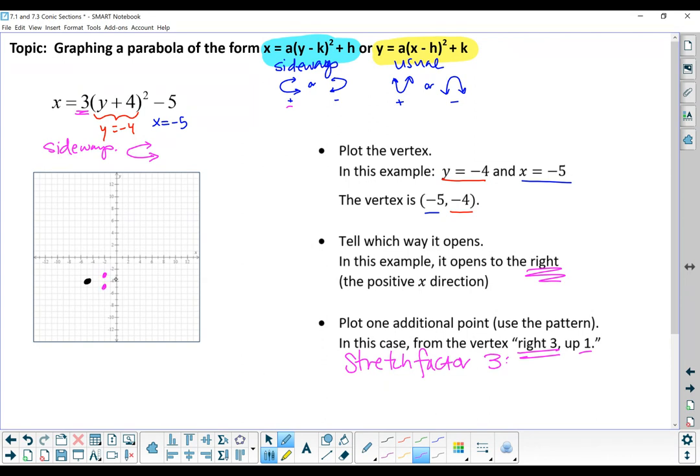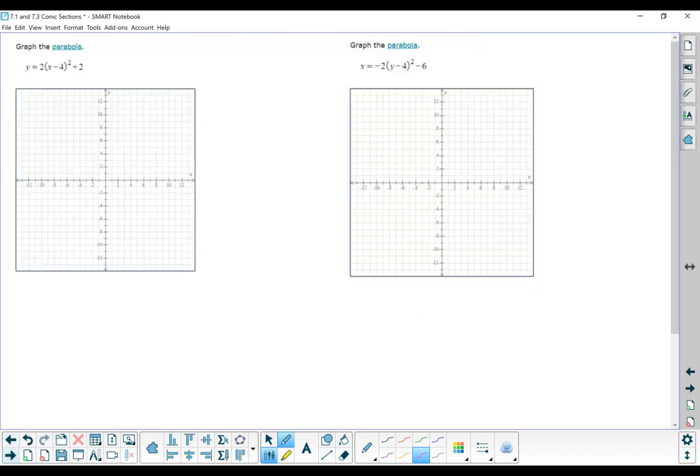So it would look like this if we plotted more points. And it's a 1, 3, 5 pattern, but stretched by 3 would be a 3 and then a 9. 3, 4, 5, 6, 7, 8, 9. And so I'm just plotting more points because I don't have Alex to make it for me. So it's a sideways parabola like this. Because this is a little new, I'm going to do a couple more.